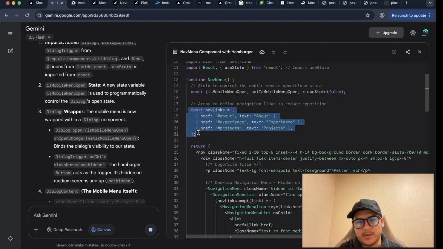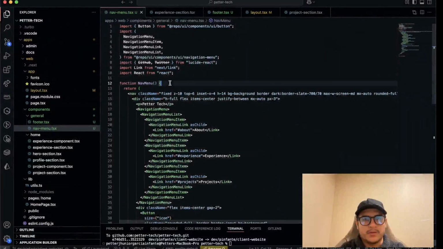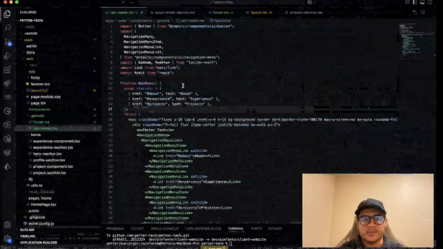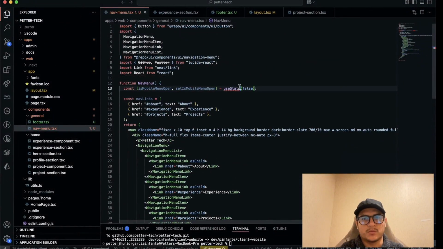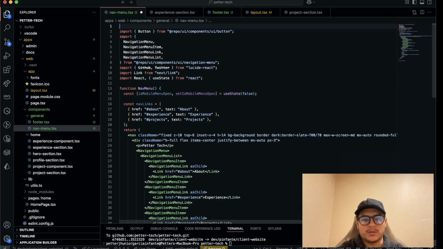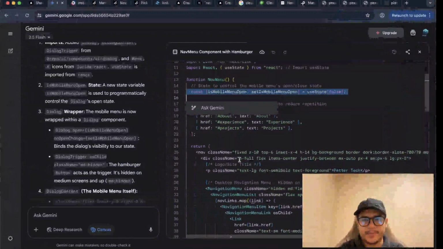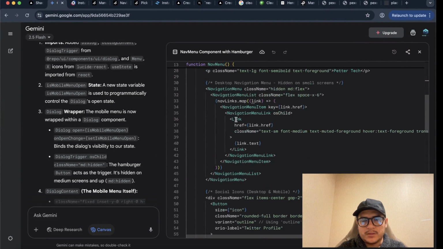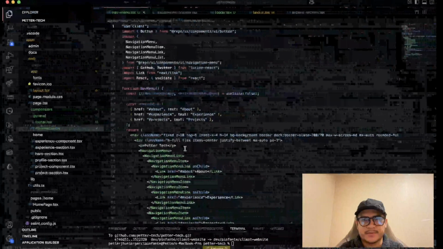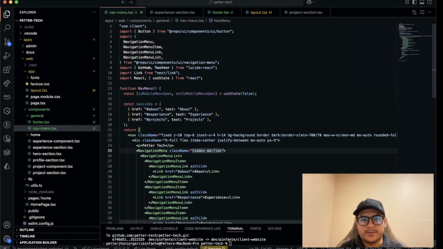We can add it, yeah, because we are going to need it also for mobile, so to avoid replicating, we can add this. Using this, we are converting this into a use client component, because useState is a React hook and can only be used in client components, not server components. Okay, so it says hidden in the flex. That was what I was trying to do before.